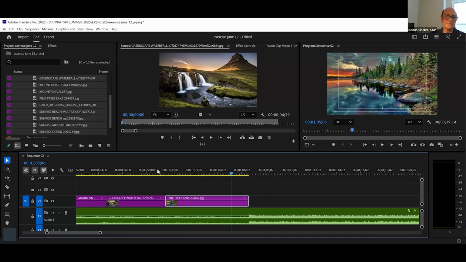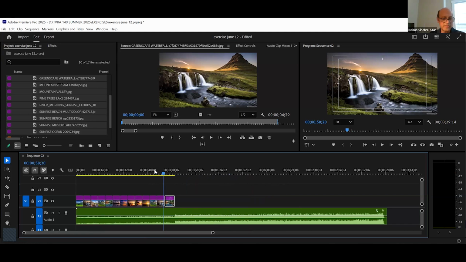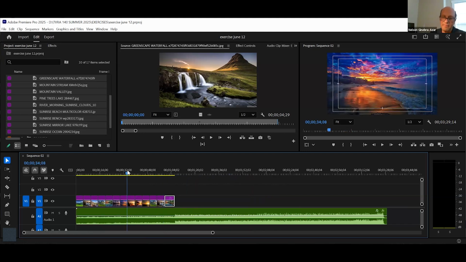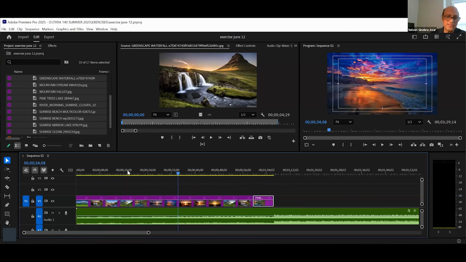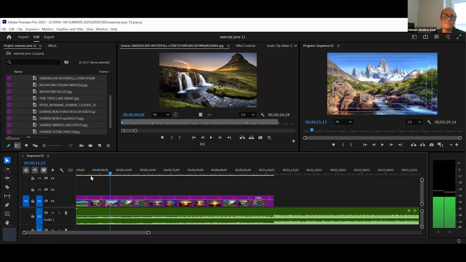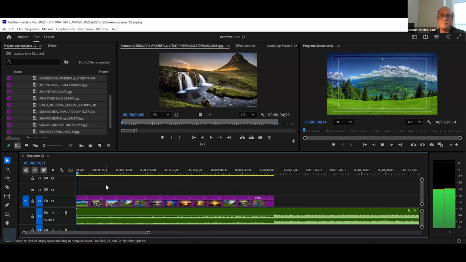Okay, so now I'm going to do a save. I just did that backspace. I'm going to magnify again so I can see those images. So now here's what I want to do. So right now this looks kind of boring.